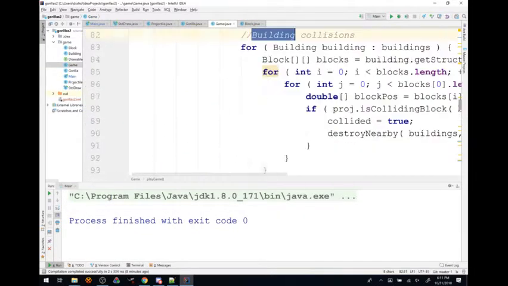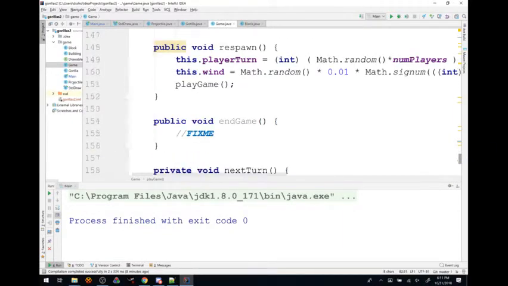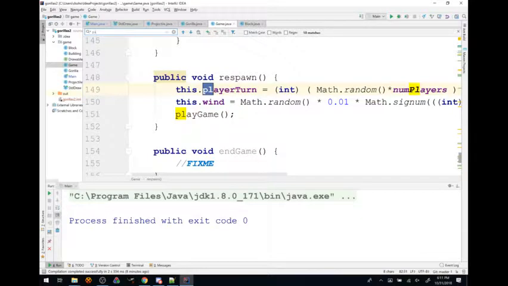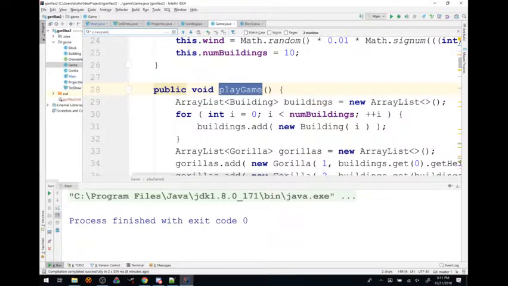And so somewhere in here, there is a method called play game, and it's kind of a big file. You'll notice that there's a lot of work going on here. So Control F is your friend. Play game. So there it is again, but that's not the play game method, right? We see it's some different method called respawn. Play game. Oh, okay, here we go. I found the definition of play game. And so this is what's going to happen next.